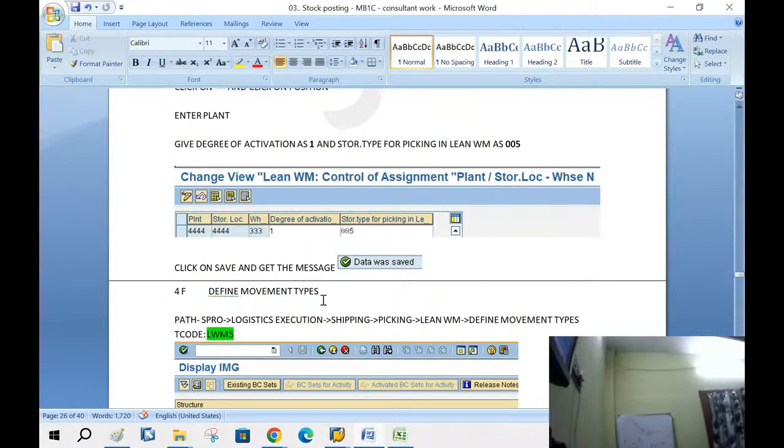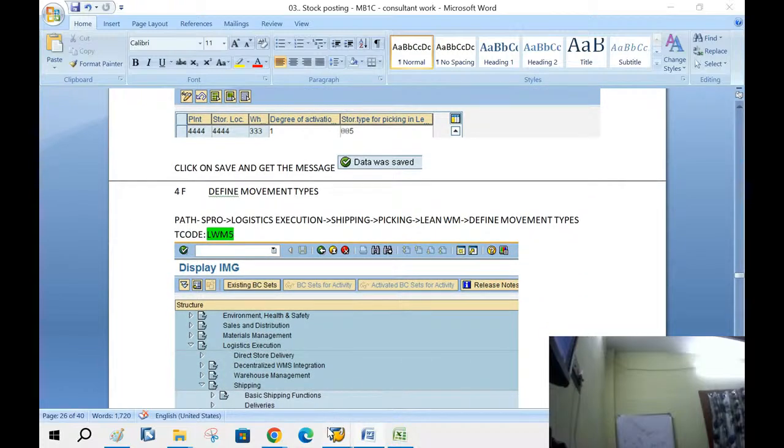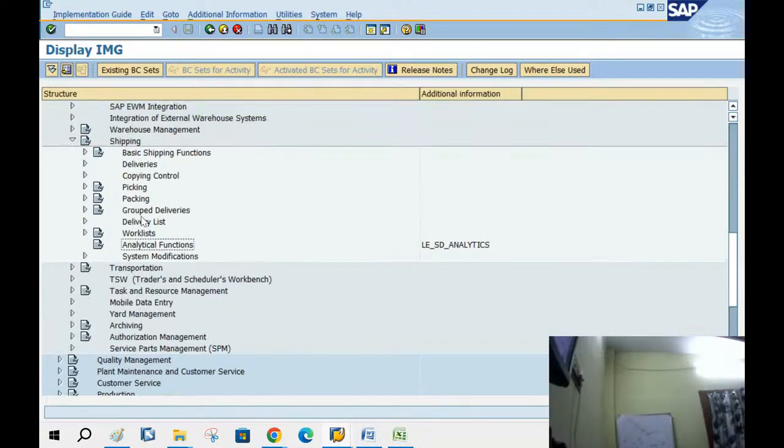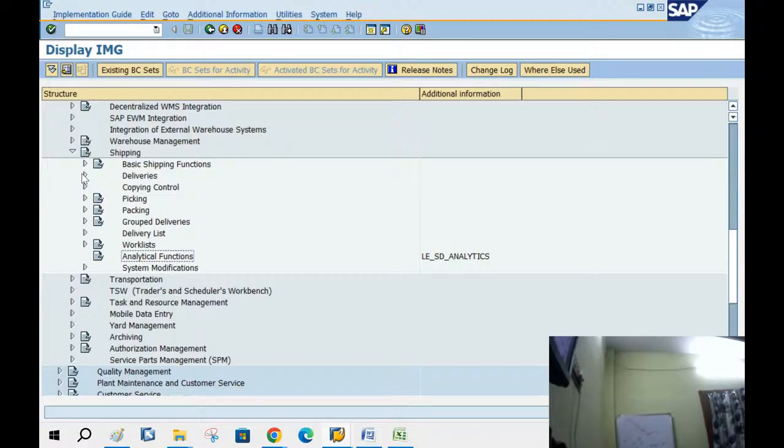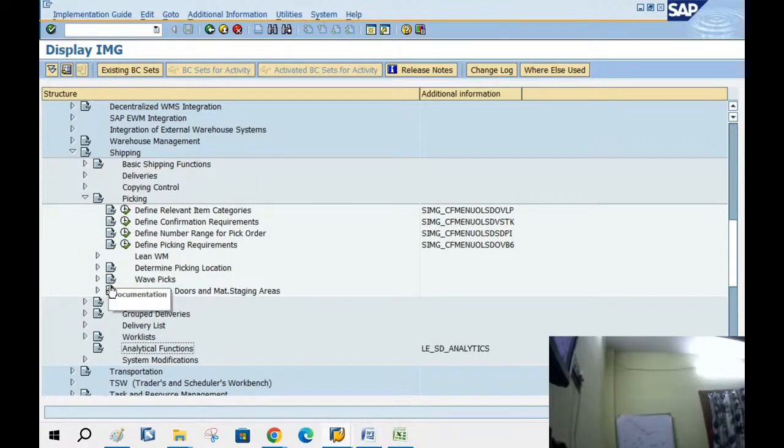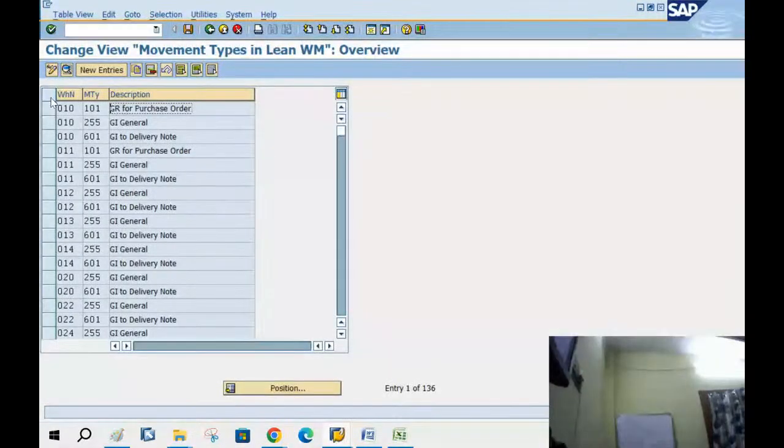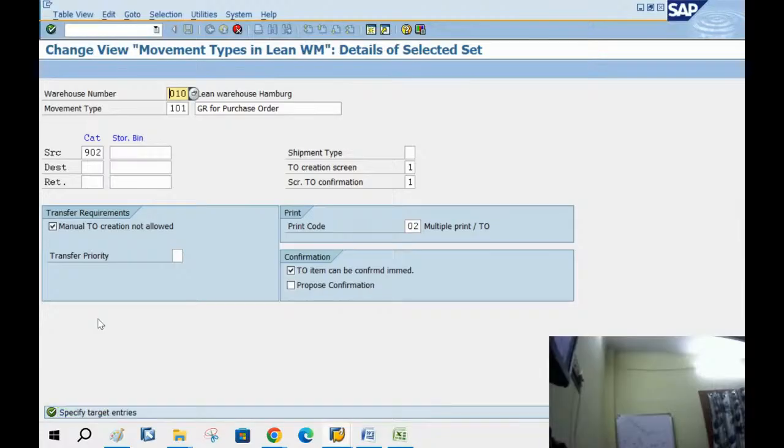Finally, 4F, define movement type. SPRO, this, lean, 010, and then click on copy as. All of you observe here where a lot of people will make mistakes.